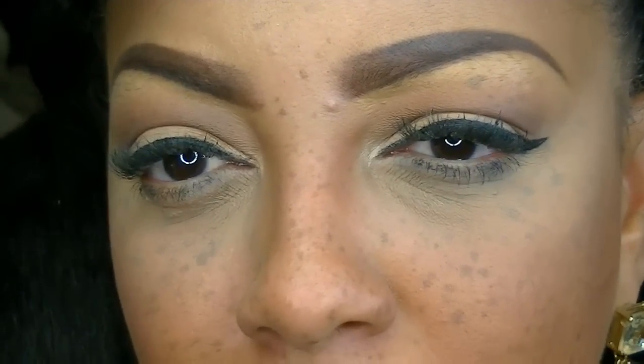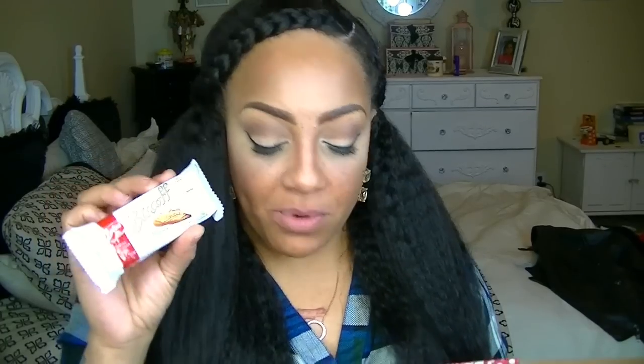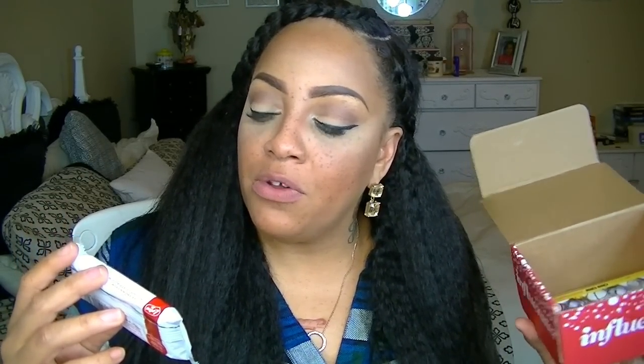I'll use the moisturizing cream and see how that works out. I also got three Biscoff cookies - Europe's favorite cookie with coffee. I don't drink coffee, but the cookies were really good. It's like a pill box of free stuff in the mail - unexpected. You get emails and they send you a little card. This is the Jingle Box, and it's all by Influencer. They call it the Box Box, but all the boxes are by Influencer.